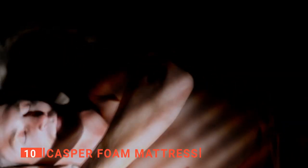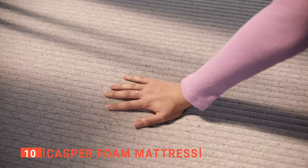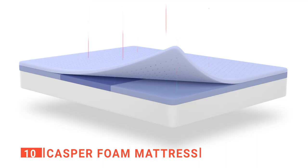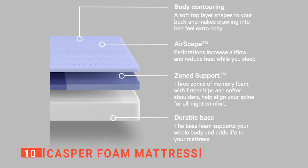The first deal on my list today is for those that want the best night's sleep possible. The Casper Sleep Original Foam Mattress is a highly supportive foam mattress designed to give you a blissful night's sleep. You'll find that the combination of materials provides more pressure relief to the upper body, while the foam under the hips, waist, and lower back helps align your spine.